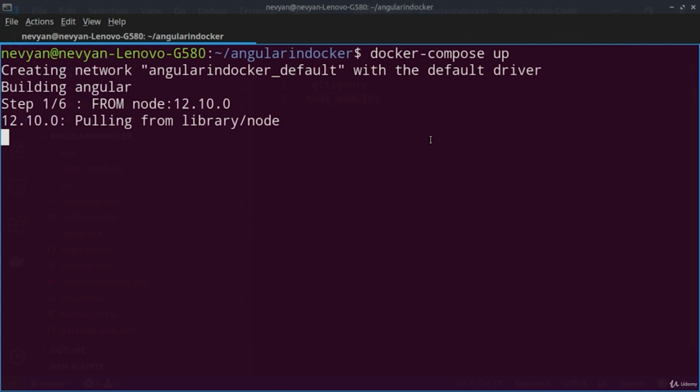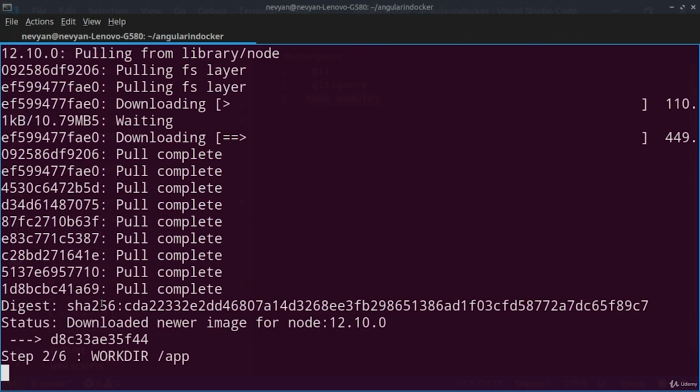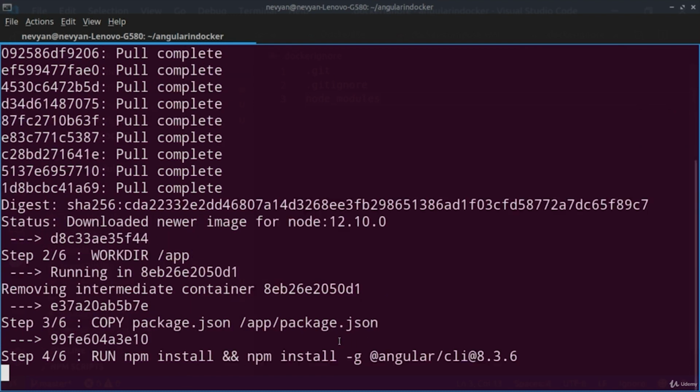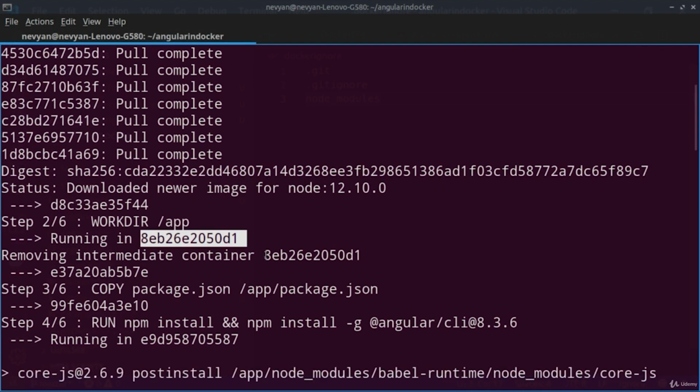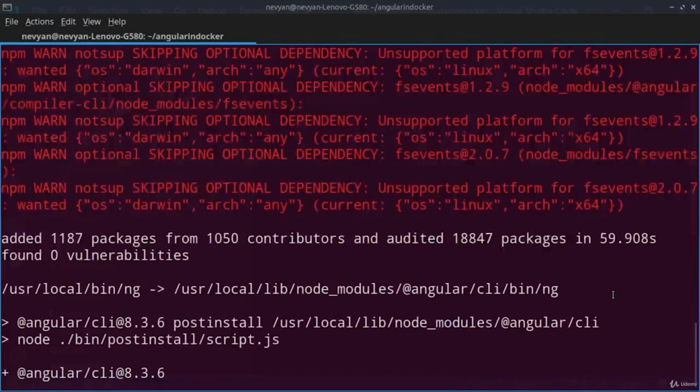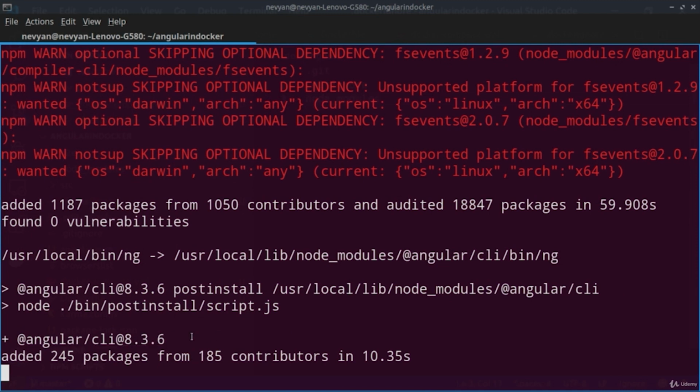So first we are grabbing the node version. Okay, we're changing into our app working directory. We already have the image for Node. We're copying our packages. So these are the local packages, and inside of the container we are installing our Angular CLI. One thing to notice is that we had one container with our Node image. Afterwards, we removed this container. We're using a multi-stage build. This means that in the end, we'll be having a much lighter image of our container running only the Angular web server. Now we see that Angular CLI has been installed also.